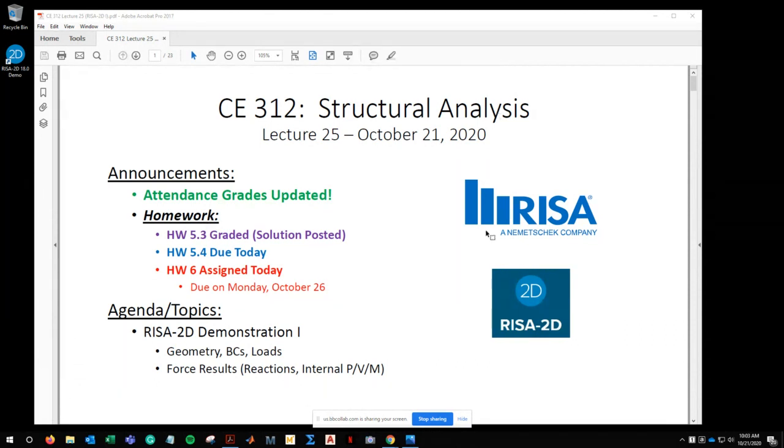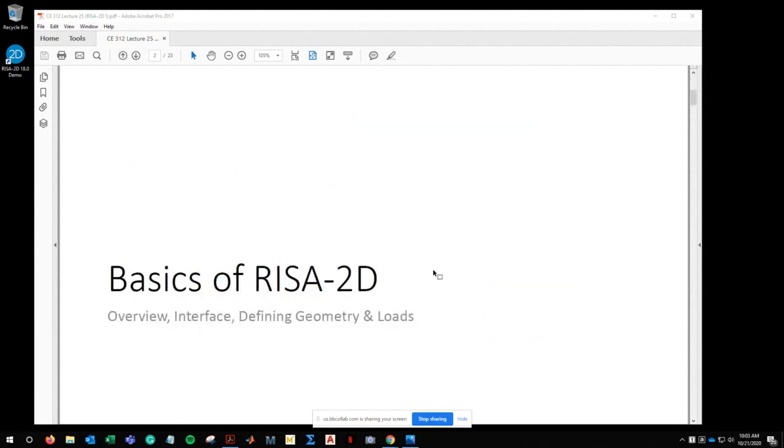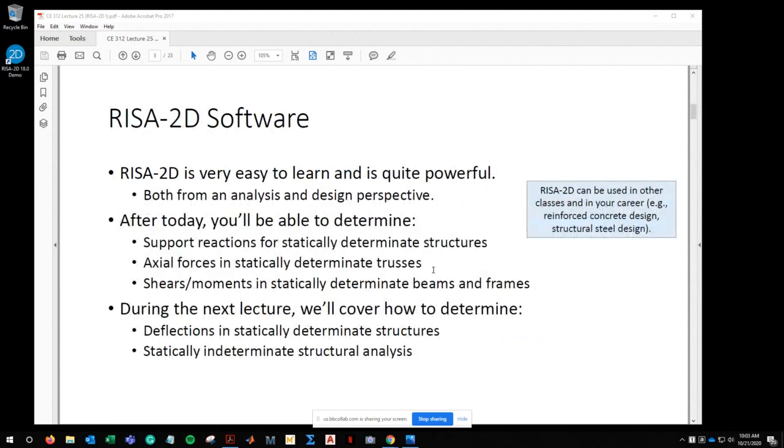Okay. What we're going to do today is this. If you go to the YouTube series, you'll find that I posted a recording called a RISA primer. And the idea behind that recording is I've got this slideshow here, and I go through some of the basics of RISA, things about modeling the geometry, modeling the boundary conditions, the loads, all that stuff. And what I want to do with you all in class is interactively build a model together. In order to do that, I'm probably going to be hopping back and forth between the slides and the program a bit. So the idea behind that primer is that's me going through the slides in an uninterrupted fashion.